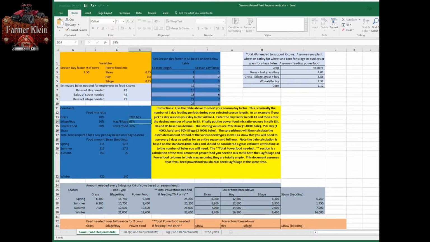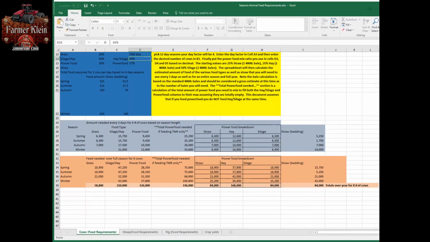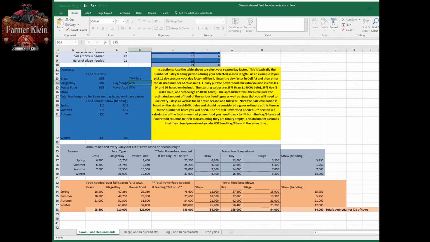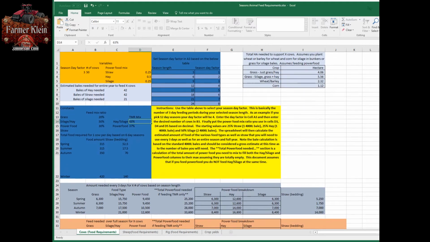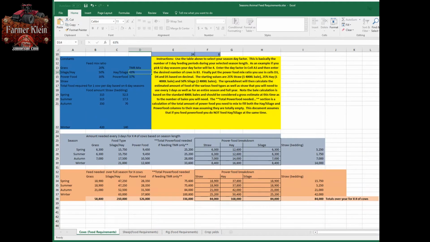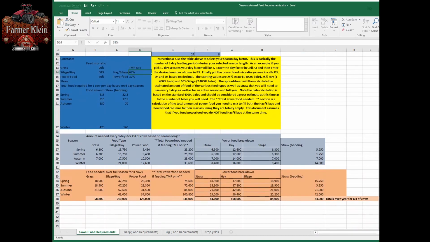So once you have those variables plugged in, come down here and there's basically 2 charts that you really need to care about. First chart is the amount you need to feed for every 3 days for X number of cows based on season length. Okay, so this is the amount of food the cows, 50 cows, will need every 3 days based on a 9-day season.